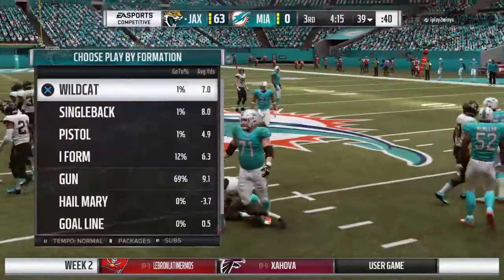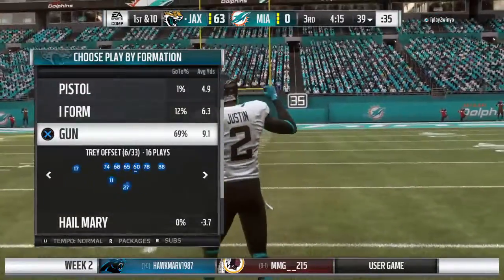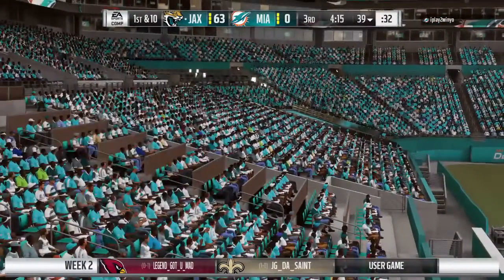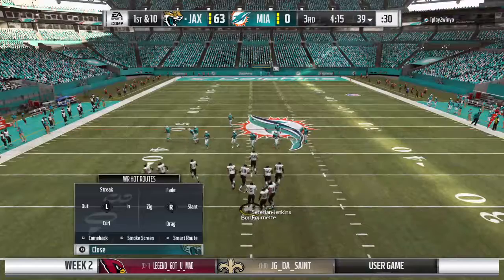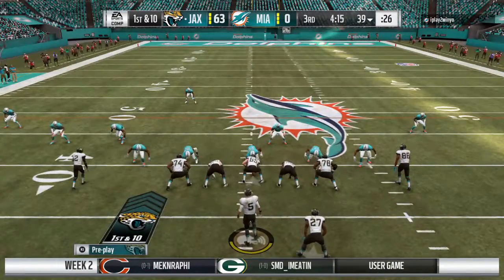33 yards is the distance on the punt there. And the Jaguars go on offense, 1st down and 10. And out now comes Jacksonville as they get ready to go. And last time, one play, interception. So this offense, they should be fresh. That's a good way of putting it.